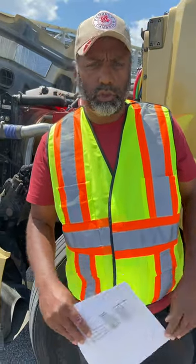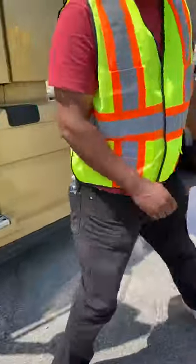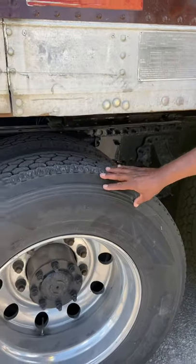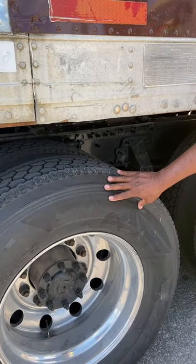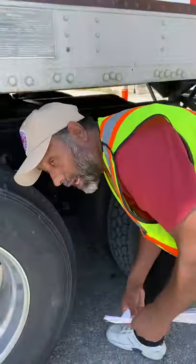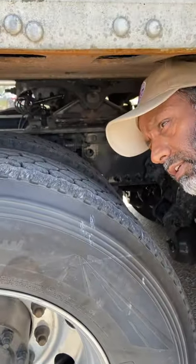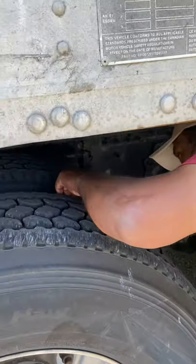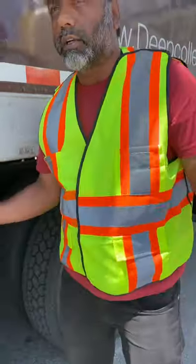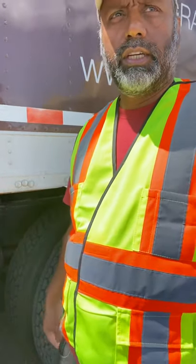If the examiner asks you to check the tires on the drive axle, I'm going to show you that. You have to perform the inspection the same way I did on the front tire. The only thing you're going to add to this inspection is you have to get underneath and check there's nothing between the tires, and then check the inner tire and say to examiner the inner tire is also not touching any vehicle component, and the rest everything you have to do the same way I showed you on the steering axle.